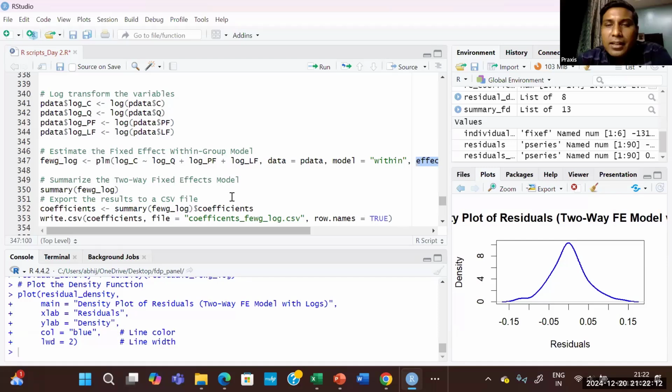Residual graph, plus you have to also go for additional diagnostic tests, which we'll discuss tomorrow, right? Because you have to check the heteroscedasticity, the autocorrelation, whether cross-sectional dependence is there, and whether model specification error, that is an omitted variable, is there or not. But at least you have to ensure that if you cannot meet all the assumptions, you use robust standard error, which takes care of heteroscedasticity, and also ensure that autocorrelation is not an issue.